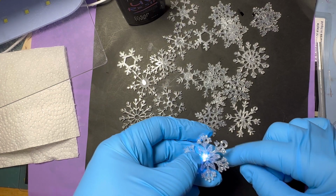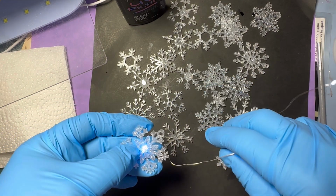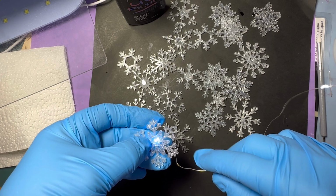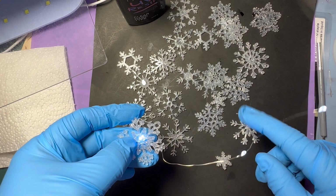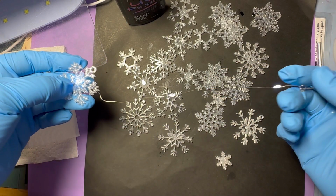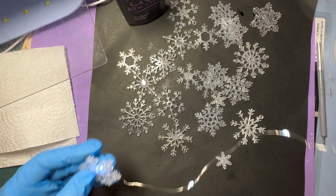And I'm going to attach a snowflake to each light using my UV resin to make some garland that you can put on your tree. You could put around the house. If you want to decorate those smaller trees from Dollar Tree, you could do that. So that's what I'm going to do with these. So I'm going to go ahead and get started with the UV resin.